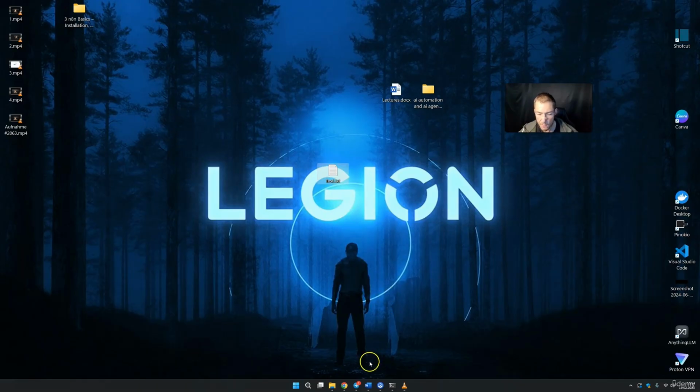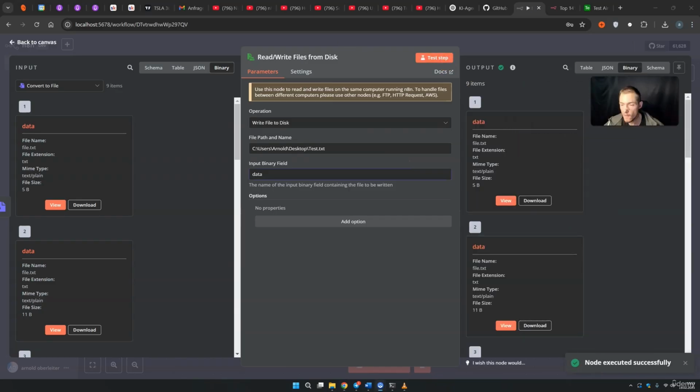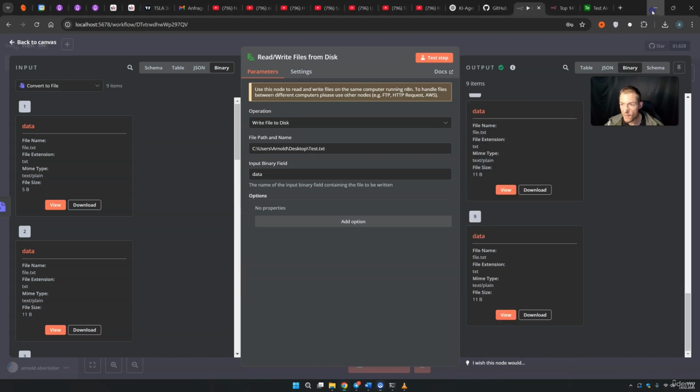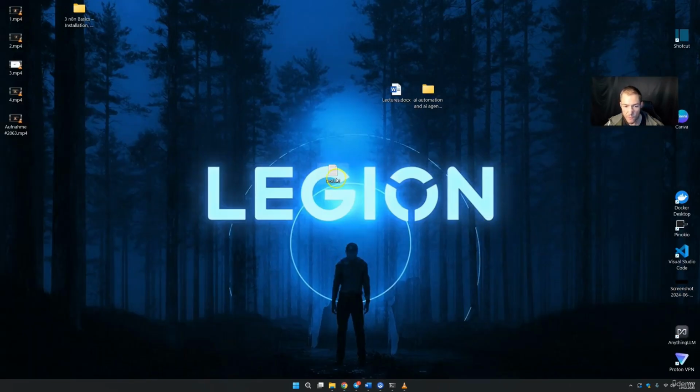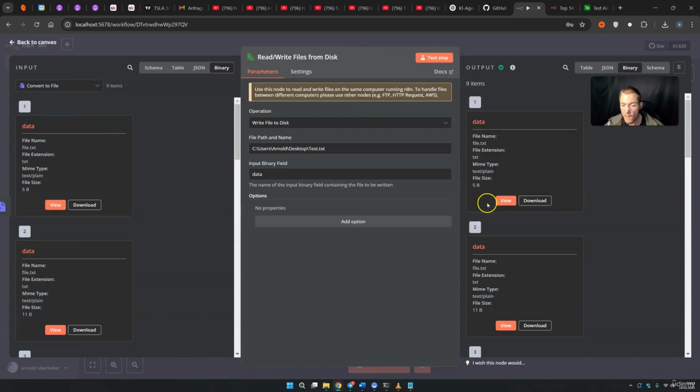I simply copy the path. So copy path. We come back in n8n. We simply include this path. We can also delete this thing right here. The input binary field is data, of course. And now we can simply press test step. And now you see that we passed this data. So we passed 9 items right here. And if we go back on our local desktop, and if we open up test, you see that we have this deluxe room included. And this is of course from these data points here.